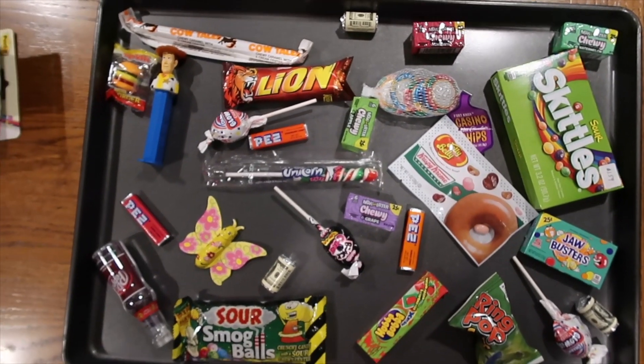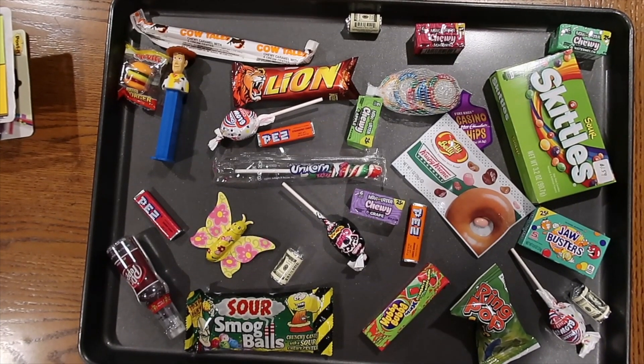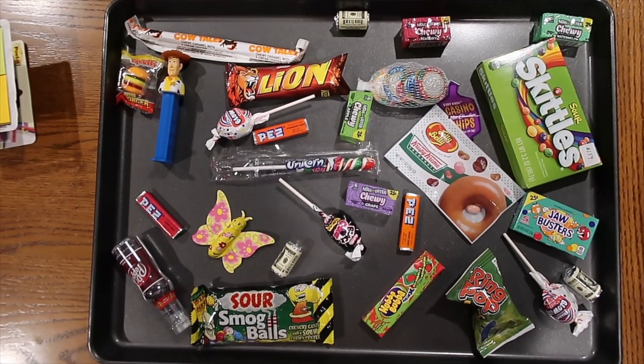So we played a game kind of similar to this when I was younger. My mom would put a whole bunch of stuff on like a cookie sheet — not just candy, but maybe Q-tips, a penny, a band-aid, fingernail polish, makeup. Pretty much anything you want. You can just put it on a tray and play a memory game. You write down as many things as you can remember, but I'm going to make mine a little bit more difficult because these guys are older, so I'm going to ask specific questions.